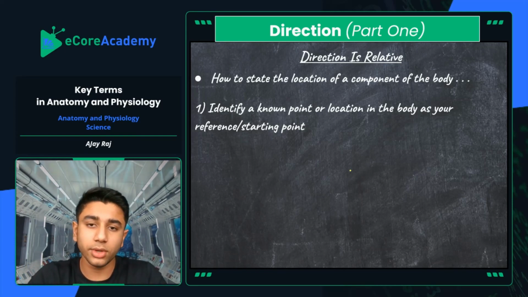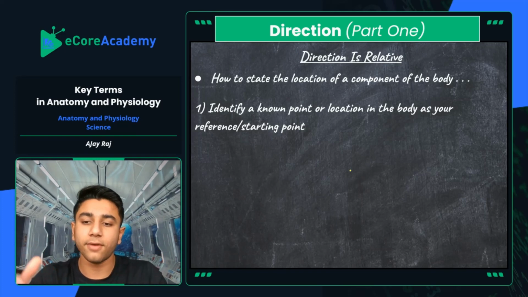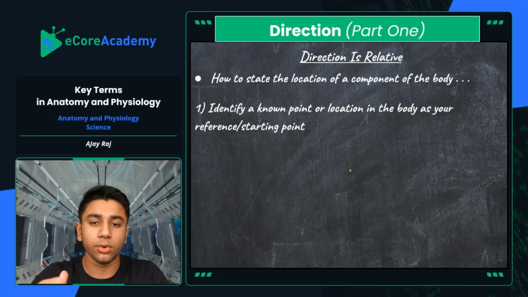So z is your location, the actual point that you want to discover, or the actual bodily anatomical structure that you want to identify, and you're already given your reference point as x. Y is merely the direction. So y is dependent on x. Once you have your reference point, then you can identify the series of steps that you need to take in order to transport yourself to the other bodily structure, the anatomical structure.